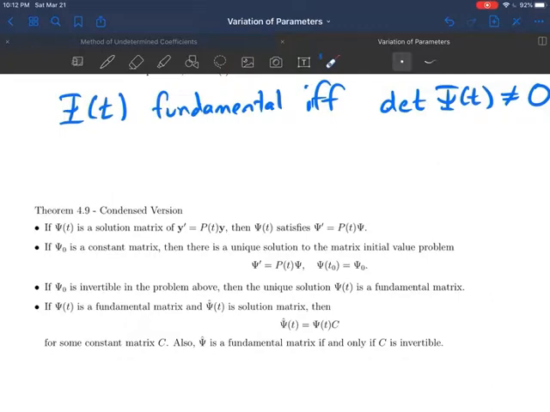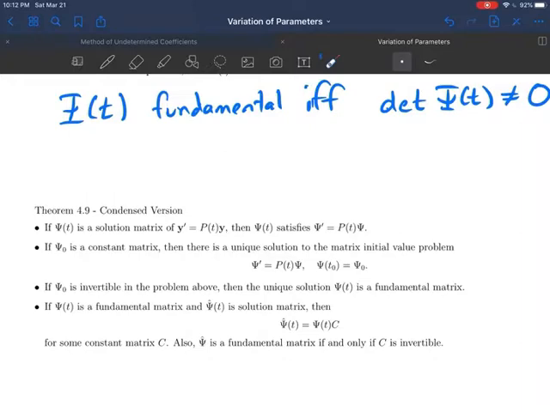And then finally, we have a bit of a connection between different fundamental matrices. Because remember, you can make a solution matrix or a fundamental matrix by just taking any solutions and making them the columns of a matrix. Now, you can do that in a lot of different ways, and many of them will be fundamental matrices, many of them will not. And we'd like to know if there's some kind of relationship between the different fundamental matrices. So if I take a fundamental matrix and then I change it around somehow, is the result still a fundamental matrix or not?